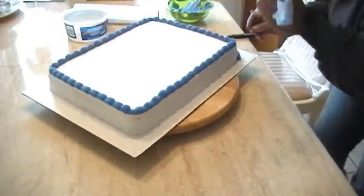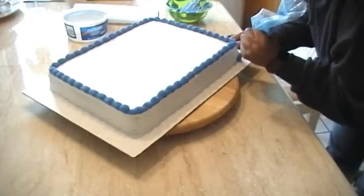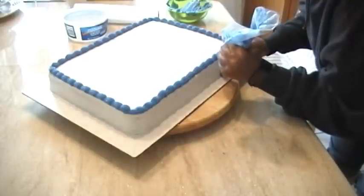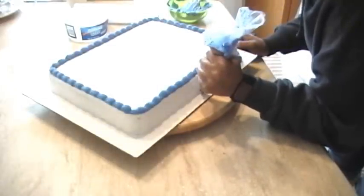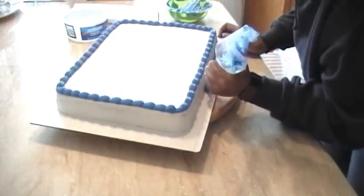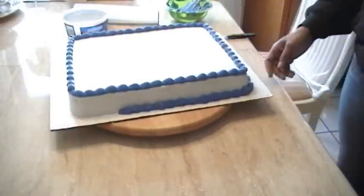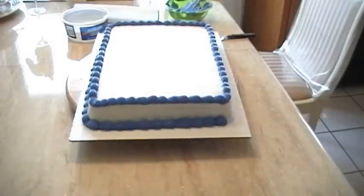Twist bag, keep bag tight. Tip clean. Squeeze and release. Squeeze and release. Okay, I'm running out of icing again. I'll make my bag tight again. Squeeze and release. Alright, there you go. So, go ahead and do the rest of your border. I'm going to fill up my bag and finish, and I will be back.